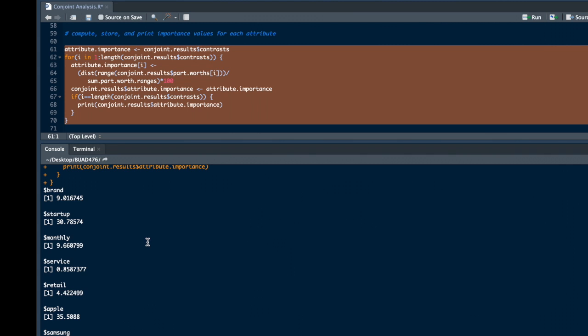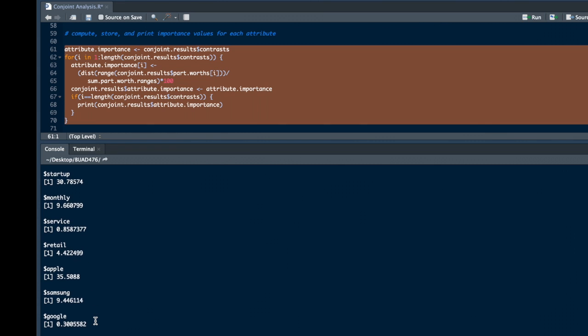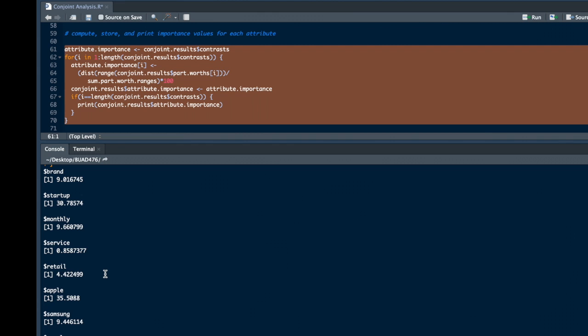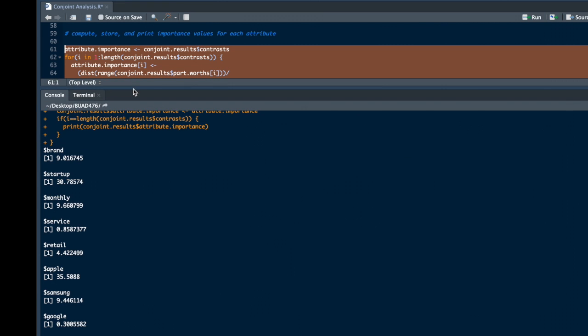So here you can see our different attributes, and they are all compared on a scale of 100%. So they're all given a percentage on how important they are in the consumer's mind. So our Apple seems to have the highest percentage of importance with the 35%.